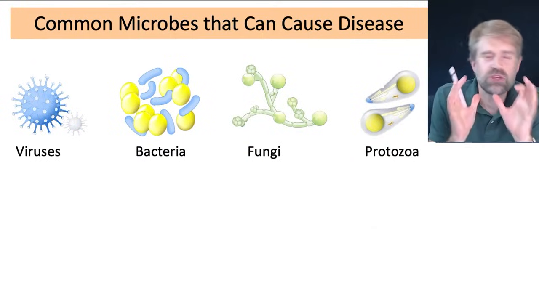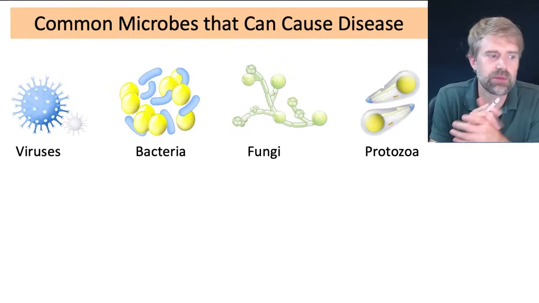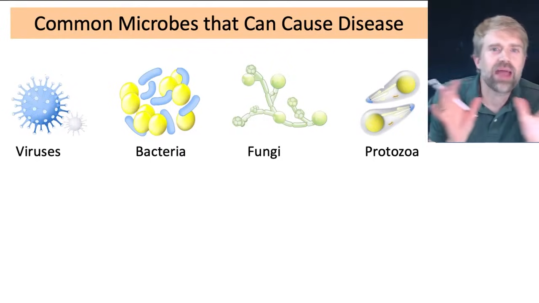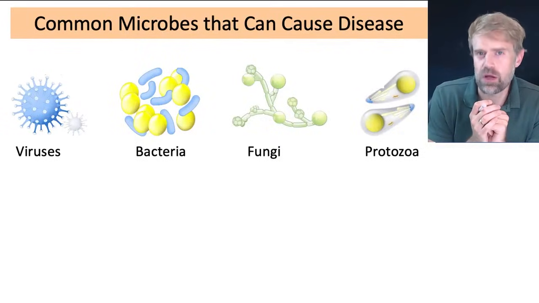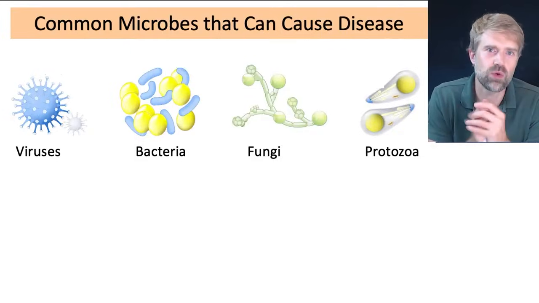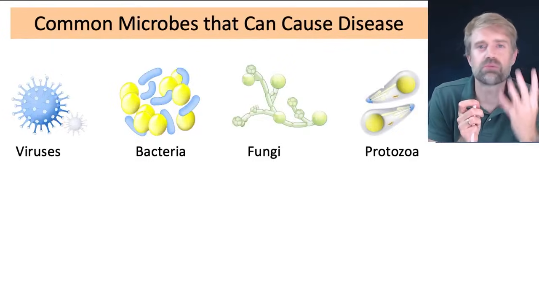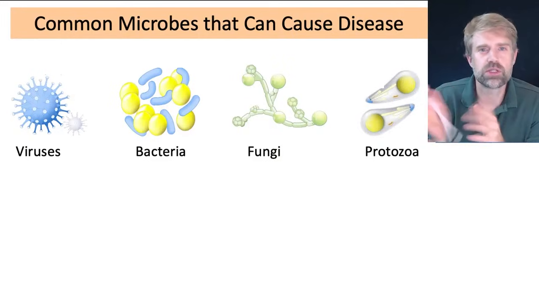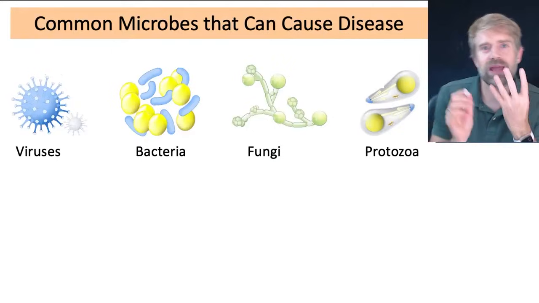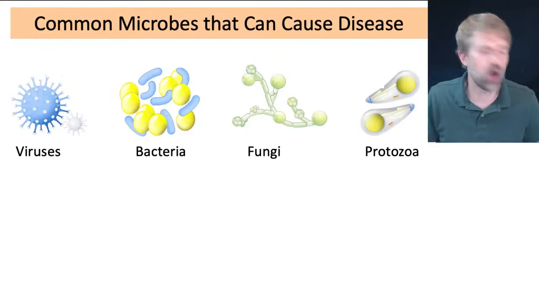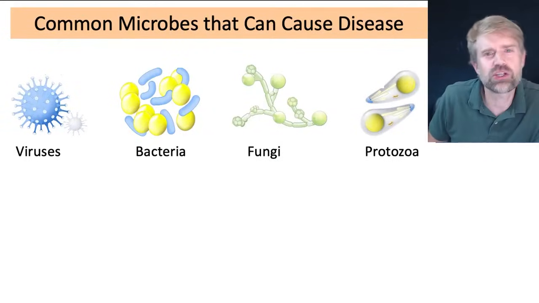If scientists study the microbes that cause disease, and you look at how they act and what they look like, you can group the microbes that cause disease into four main categories: viruses, bacteria, fungi, and protozoa. Each one of these types of microbes looks different. They have different characteristics. They behave in different ways. But these are the four categories of microbes or microorganisms that cause disease. People often ask, how actually do microbes cause disease?